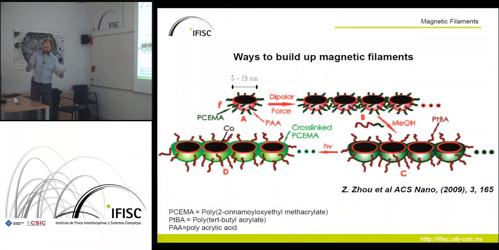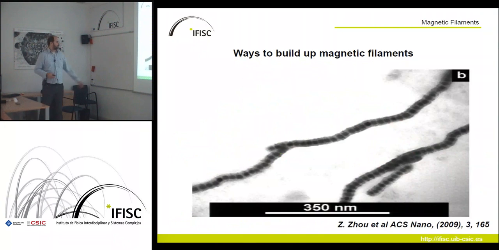Another, more complex way can be, for instance, to use particles created with a polymer, which then reacts with a copolymer that has two parts: one that likes the first polymer, and the second one, here in green, that is able to react with light and then make cross-linkings. So you get a filament that is kind of a pod that contains the magnetic particles, so you also have in this way a filament created. With this technique, for instance, you can create this kind of filaments, and I don't know if you can see from there, the dark parts will be the magnetic cores, and the gray will be the polymer layer surrounding the magnetic cores.